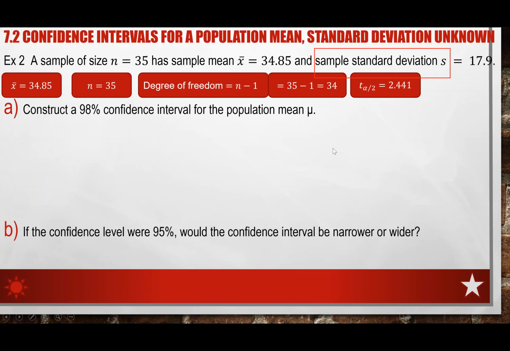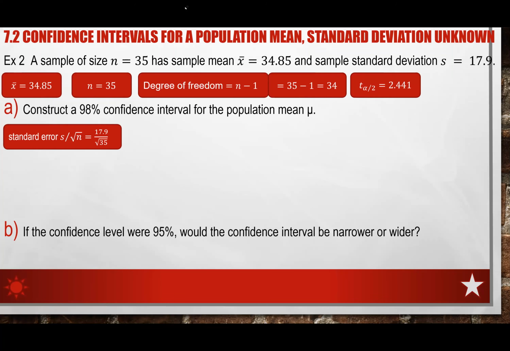Once we have this, we know that we need to find the standard error, which is your standard deviation divided by the square root of n, just like before. In this case, everybody see that this is my standard error, 3.025652232, right? Like I say, I want to keep as many decimals as I can until the end, then I will round up to whatever number I need.